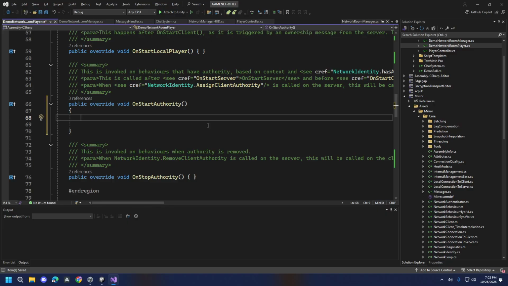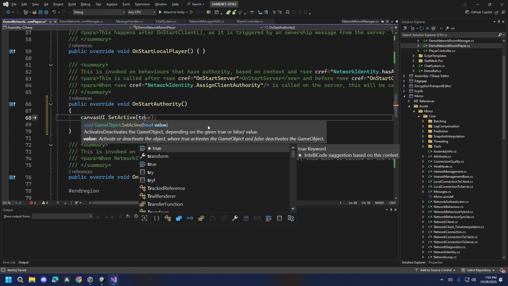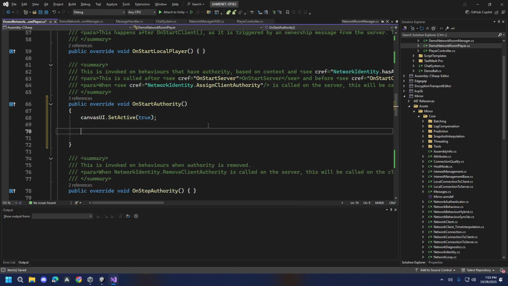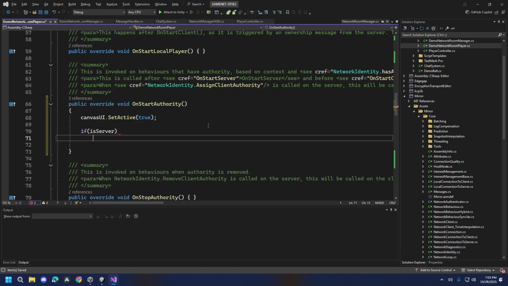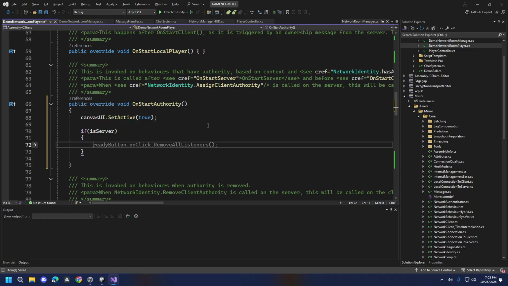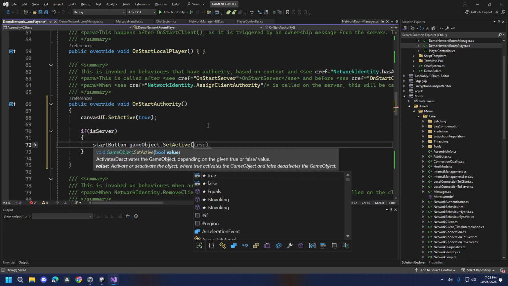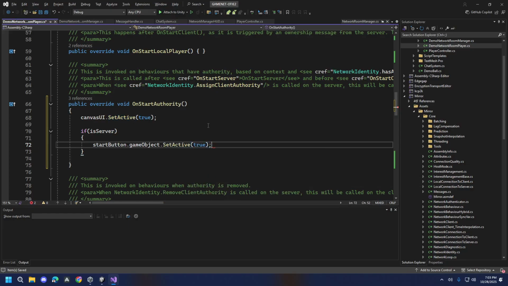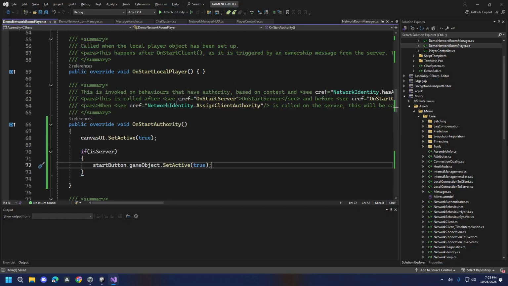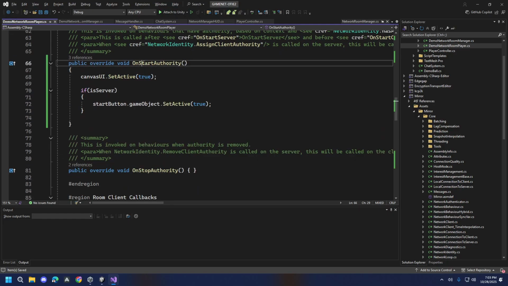We can go canvas UI dot set active true, and then if is server, we can go start button dot game object dot set active true. So that's all we did. On start authority, enable the canvas UI. If it is a server, enable the start button.